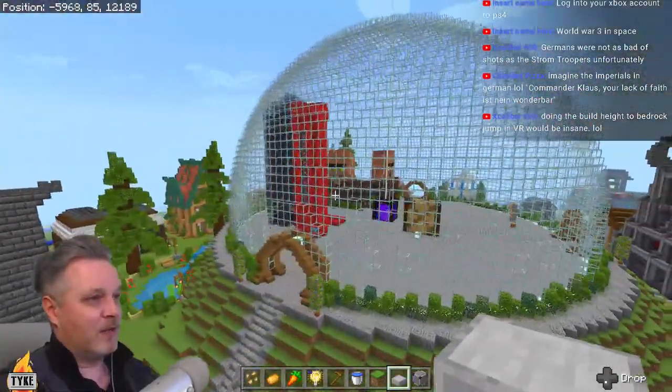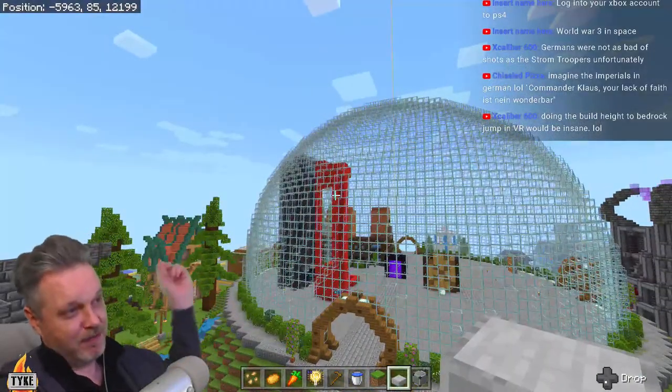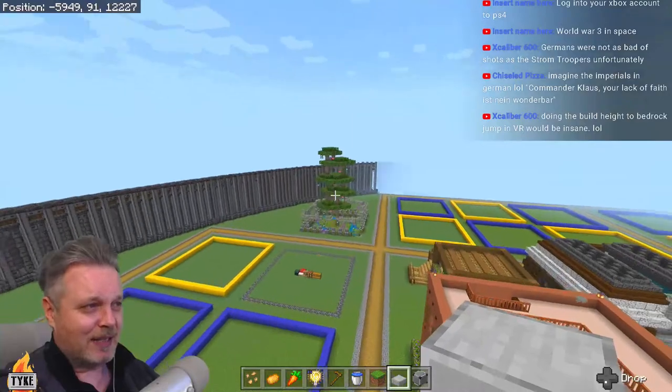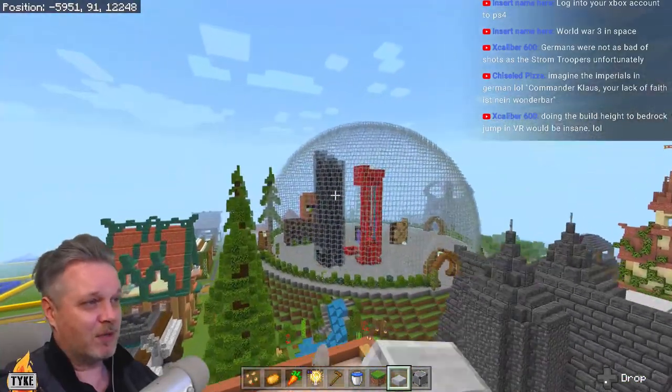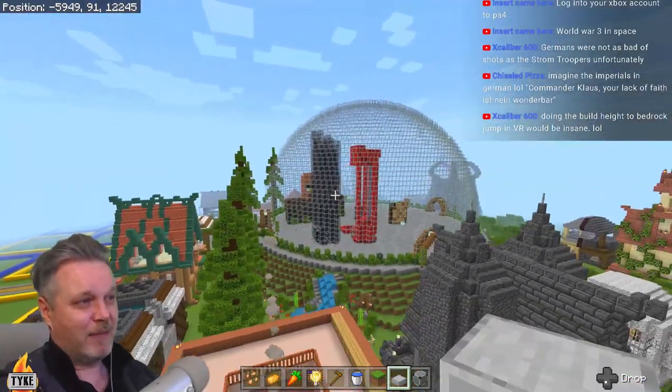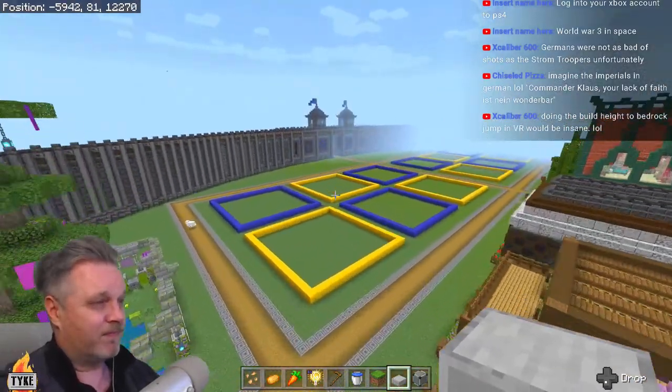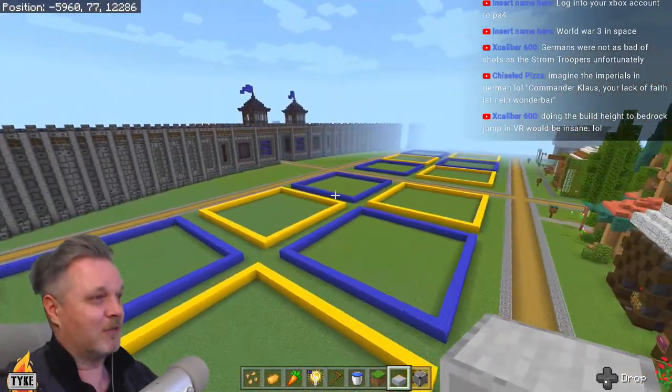Right, what do I need to do? I need to get rid of that great big red XP farm that I made. Not the best thing I've ever made. Xcal did make one that works a bit better, so we might keep that for now and eventually adapt it, make one fit better, I don't know.